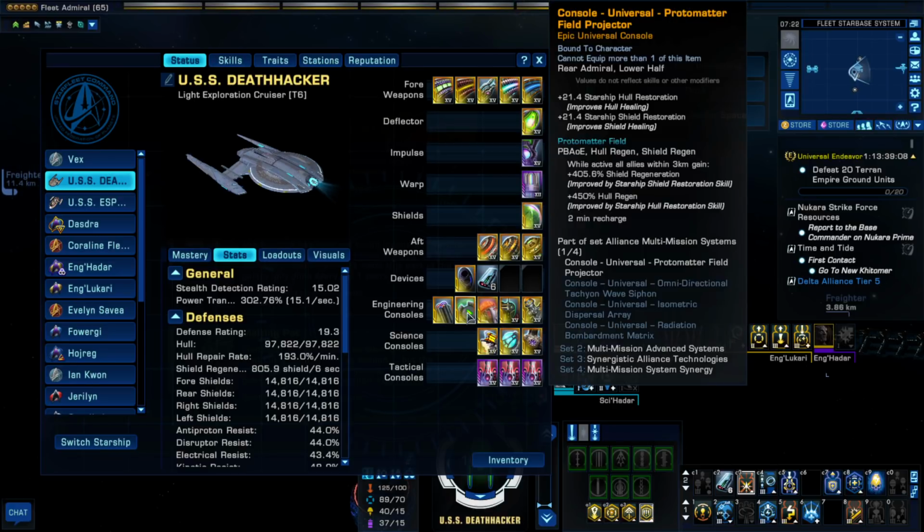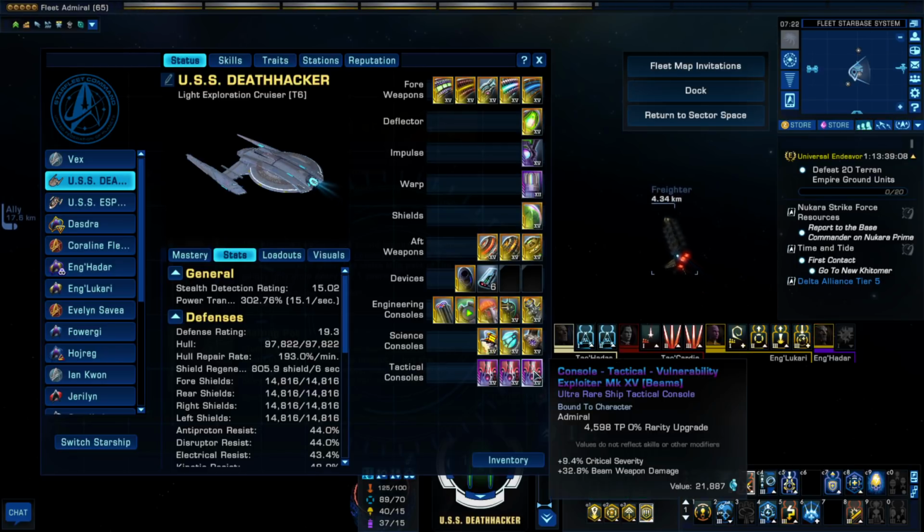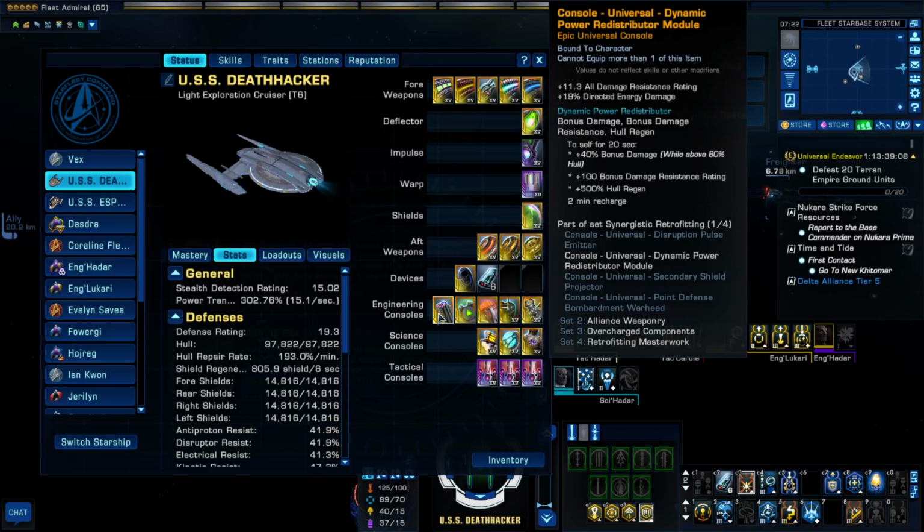I still use the Pro Field Projector for this captain, just because it is still the best tanking and survival console in the game. The DP arm console is still good. The healing is not as good as it used to be, but it's still decent for damage resistance rating. The big thing for this build, because I am so low on damage, is that this guy's directed energy damage passively on this console helps to supplement the overall tactical console damage that I'm losing because I'm using the beams instead of a specific energy type. That's really the biggest factor of this here.